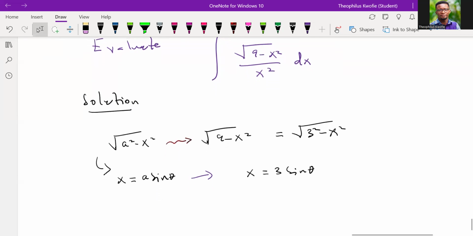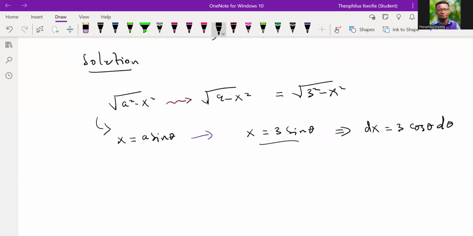So with that, we make sure we are working within that transition, okay? So it means that my dx, now we have to change this dx. So now I need to find this dx. So my dx from here will be what? 3 cosine theta d theta, okay? Very good. But mind you, we said that theta should lie where? Theta should lie within negative pi on 2 and pi on 2. Okay, that's what we said. Very good. Let's take note of that.